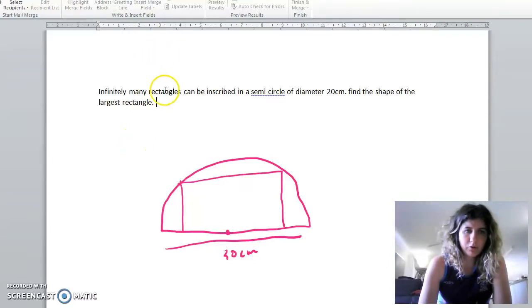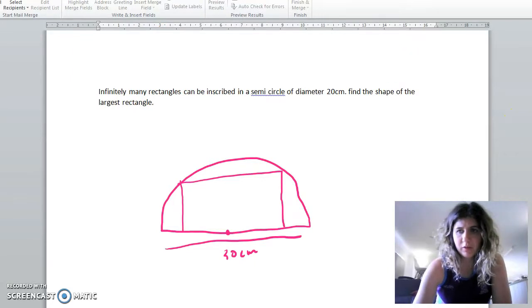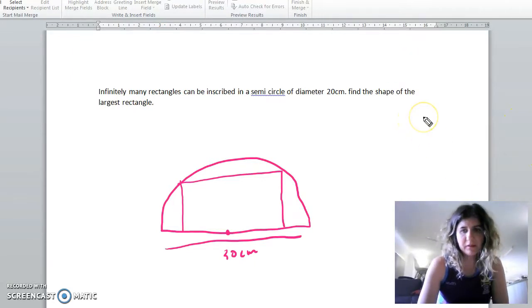So this is the last thing you have to watch while I'm away, and this is under optimization. Okay, so optimization, again, we did last year, and with optimization, the biggest thing is I can't give you guys a set way of doing it. It's all just problem solving. You've kind of got to work it out by yourself. But I'll give you an example.